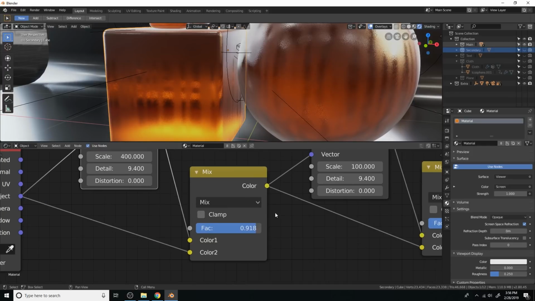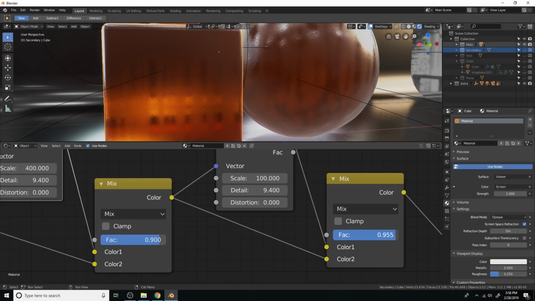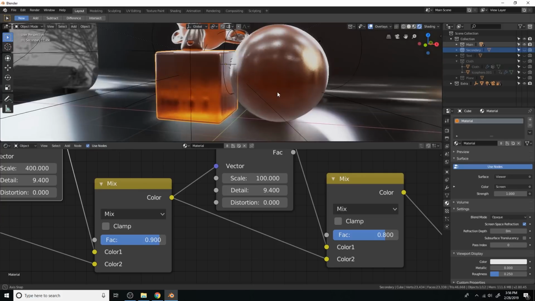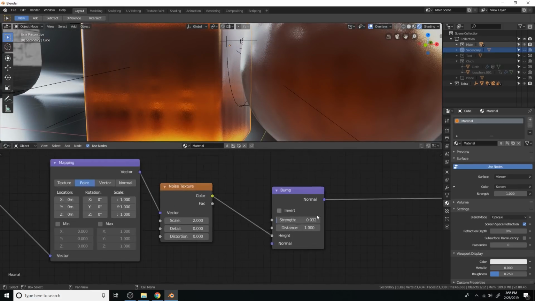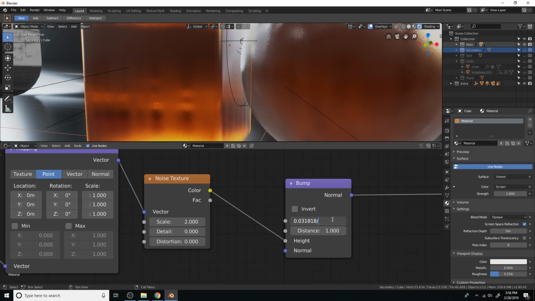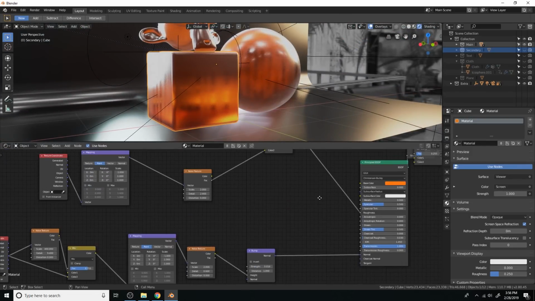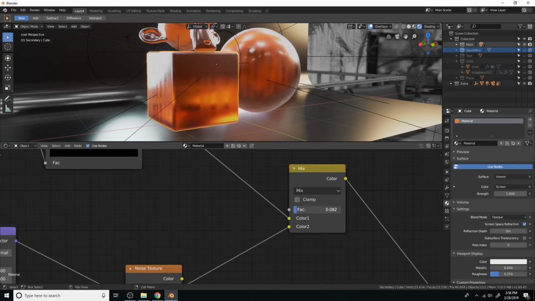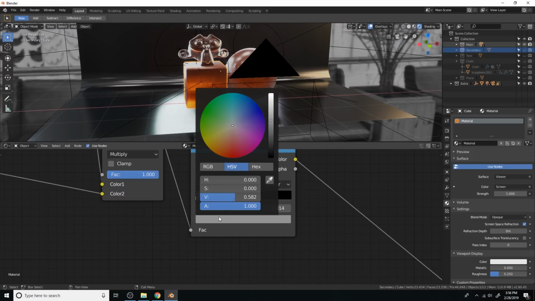Perfect. Let's lower this bump as well, divide by 2 again. Lower the influence of this noise. Let's raise the roughness as well.